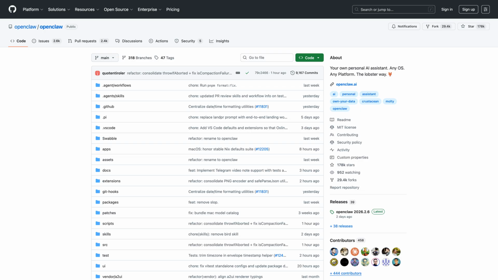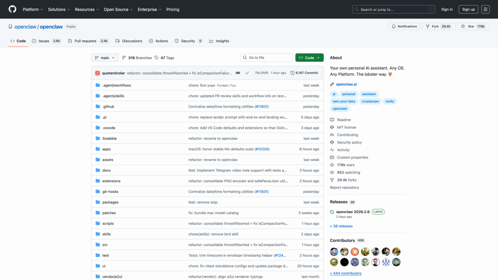Second, it's tool first, not chat first. This is critical. openclaw is built around the idea that AI should call tools, real functions, shell commands, file operations, HTTP APIs, database queries, you name it. You define tools in TypeScript, give them schemas, and the assistant learns how and when to use them. So instead of, hey AI, what should I do? It's more like, hey AI, actually do the thing. That's a huge shift.